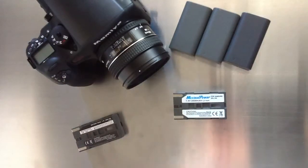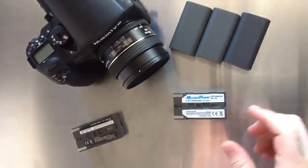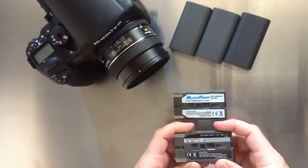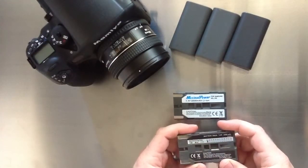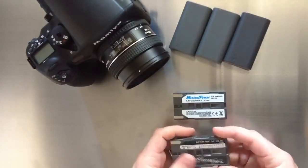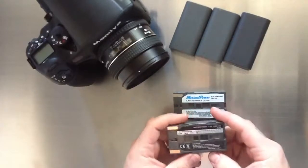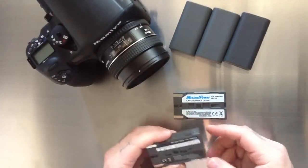Hey everybody, I'm going to do a real quick video, just a little review on batteries for the Leaf Aptus 2 back units. When I got my unit, it came with the battery from Leaf, and from what I gather, they're just an old camcorder battery from a Samsung unit or something.